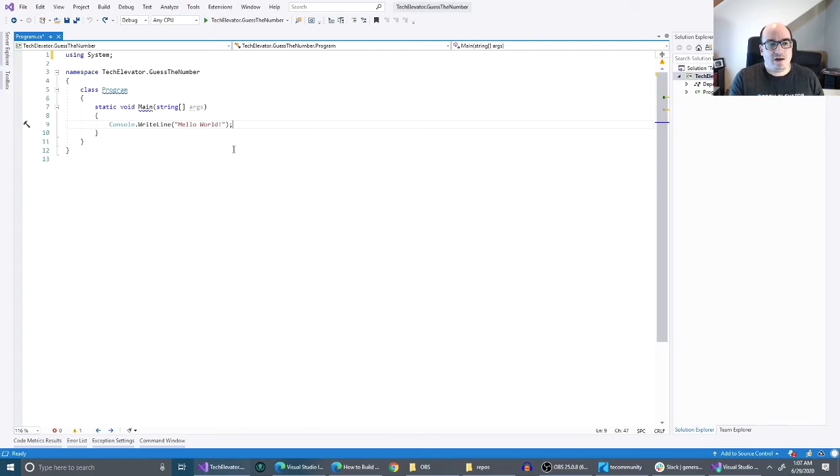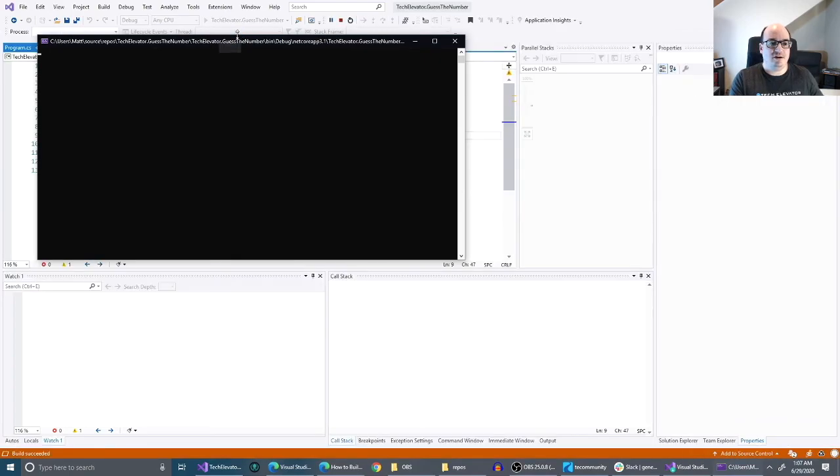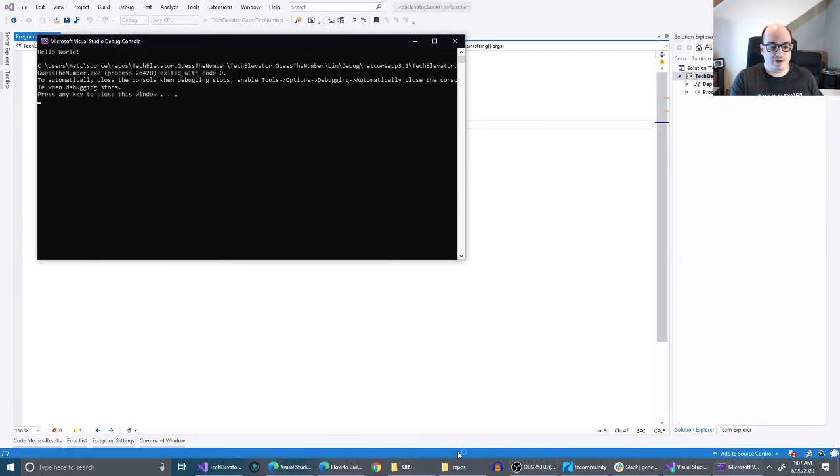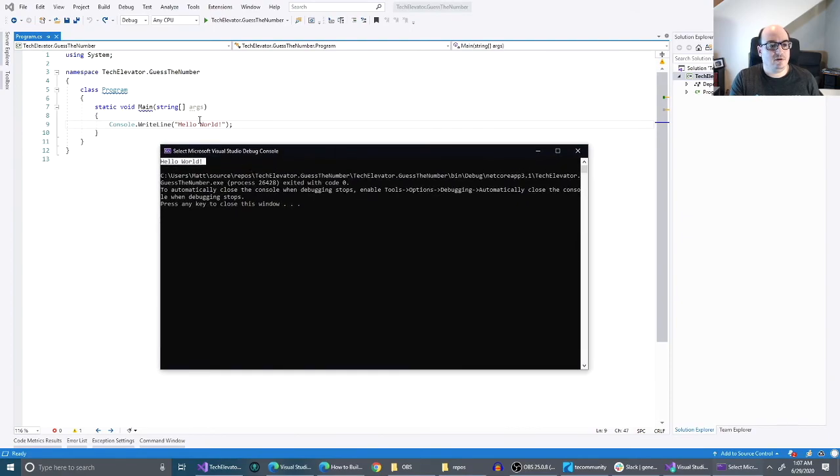But for now, find the little green arrow with the name of your project on it on the toolbar and click it. And that's going to run our program. And you're going to see some stuff popped up on your screen potentially as the program is building. And then you should see this window pop up, and you'll see orange at the bottom over here. But if you look up over here, we see hello world. So hello world, yeah, that's what we told it to write out to the console. So this is the console that it wrote it out to, and that's what it did. So it wrote out hello world so that we could see it.